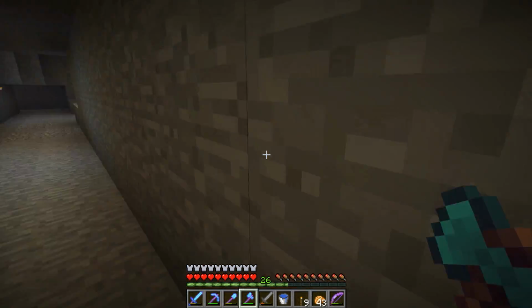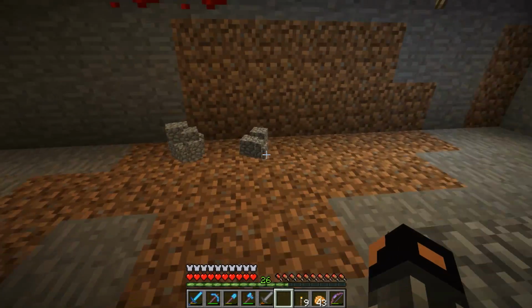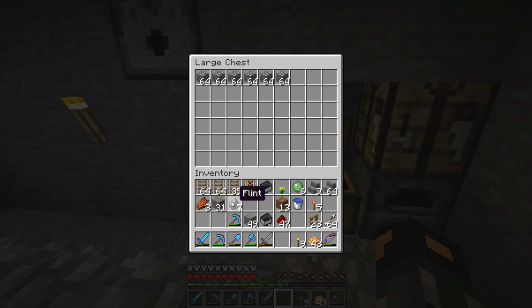It's always nice to have chests everywhere, and have things in certain places. You know what else, guys? We actually need to make an ender chest as well. I don't really know what they do. I think you can put things in one chest and pick them up in another chest.